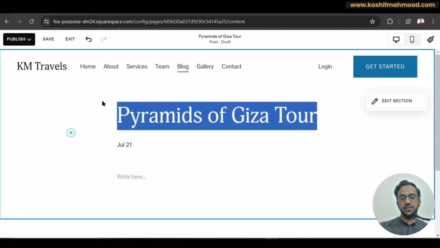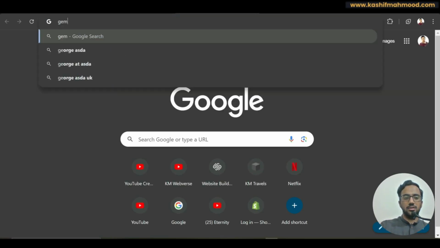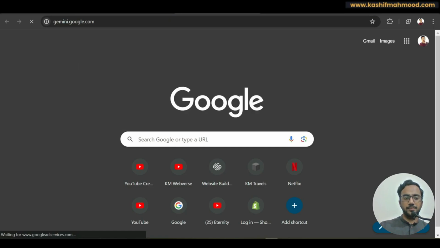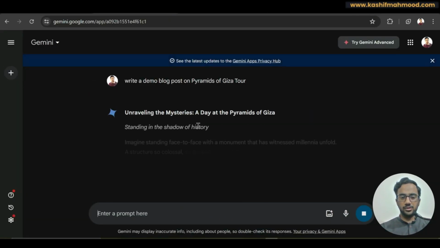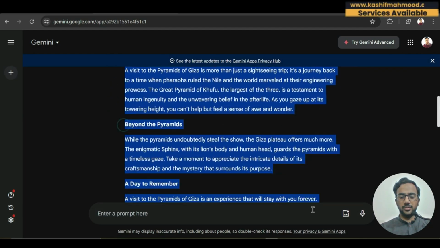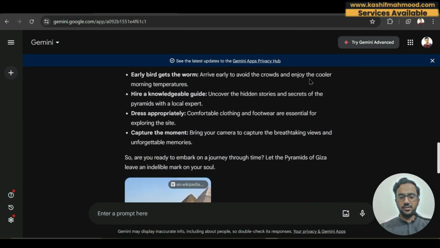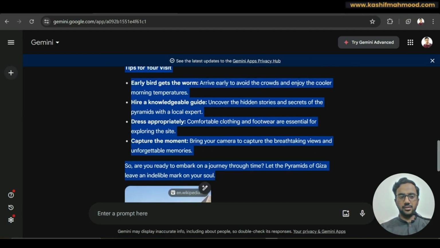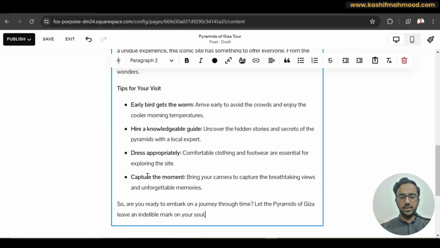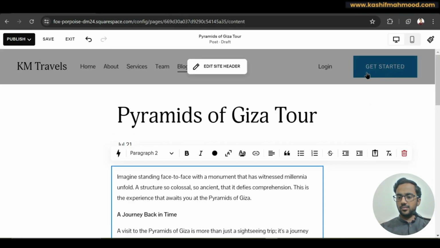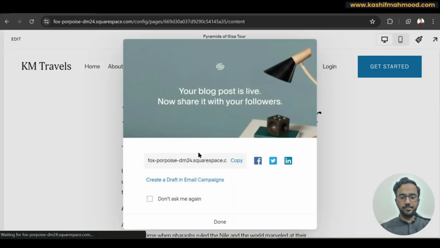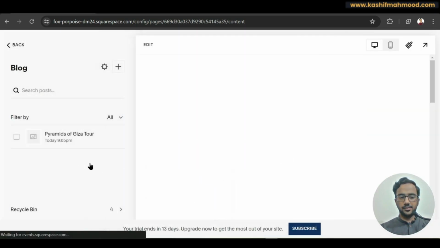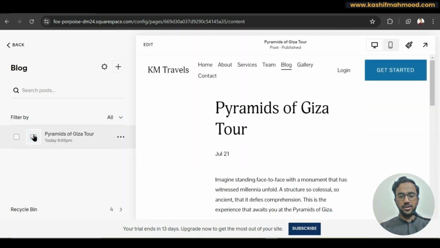So maybe we can just have some demo data using Gemini Google. So we can just say write a demo blog post. So we can just copy all of the text and we can paste it over here. We will publish this, and we can also add a featured image.